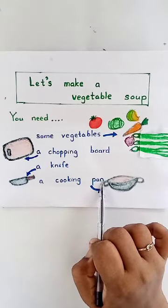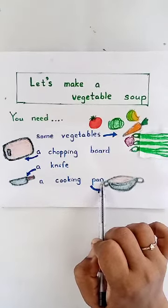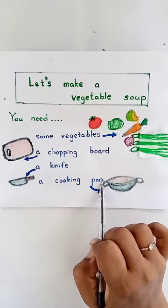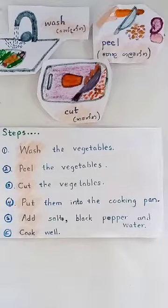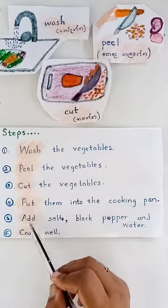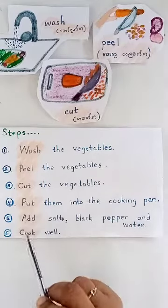Now let's look at the steps. First, look at these verbs.